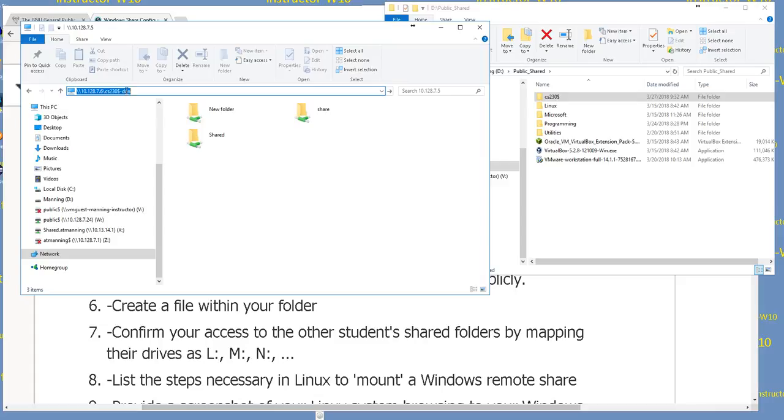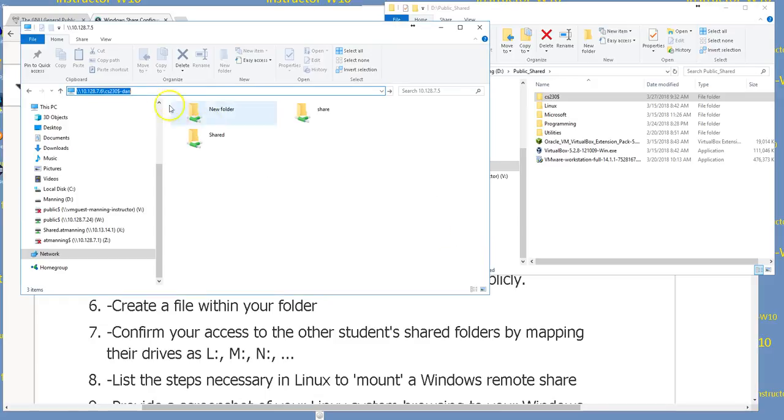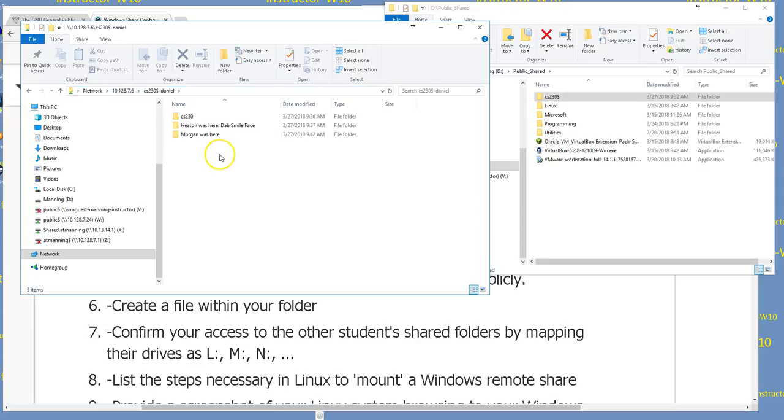It's not working for me. It's thinking for a while there. I've got a problem connecting to... Is that the right address there, Dan? CS230 dash Dan. Oh, Daniel. Okay. Well, you said Dan. I went exactly by what you told me. Oh, there we go. Now I got it.